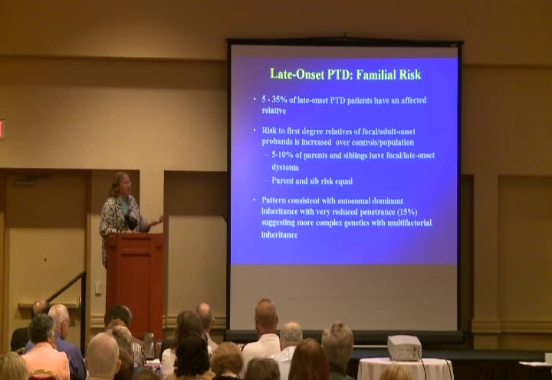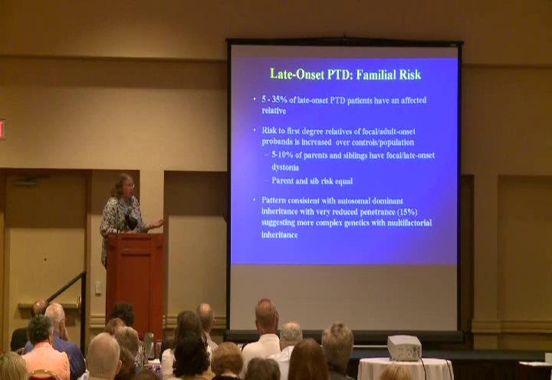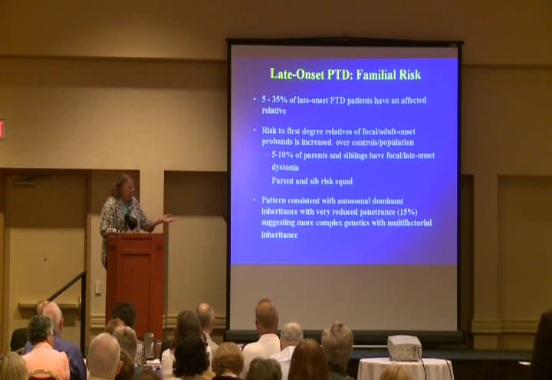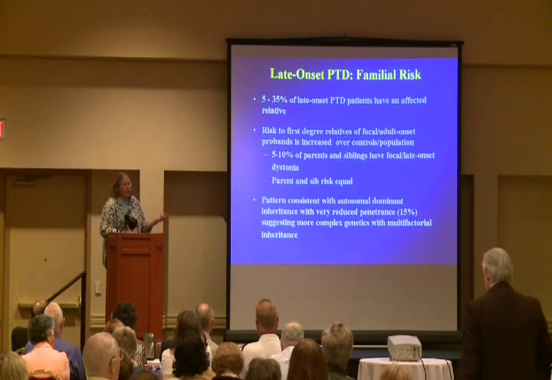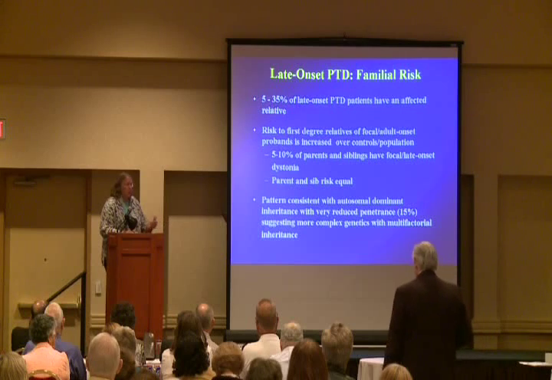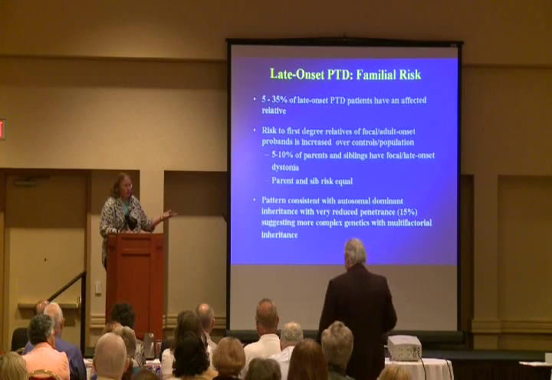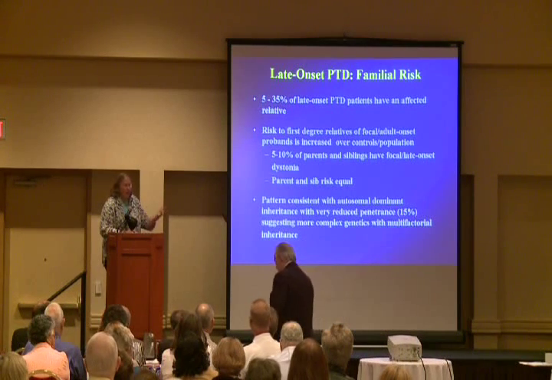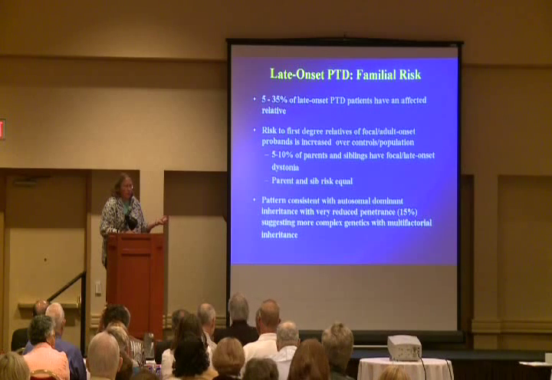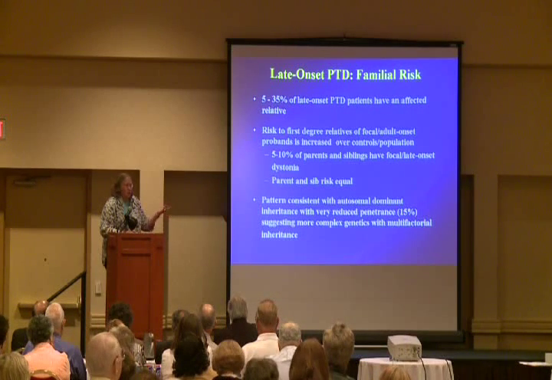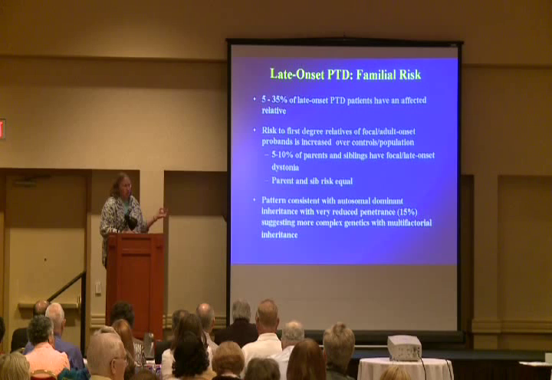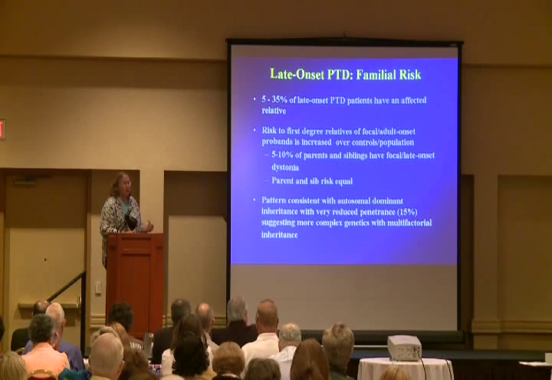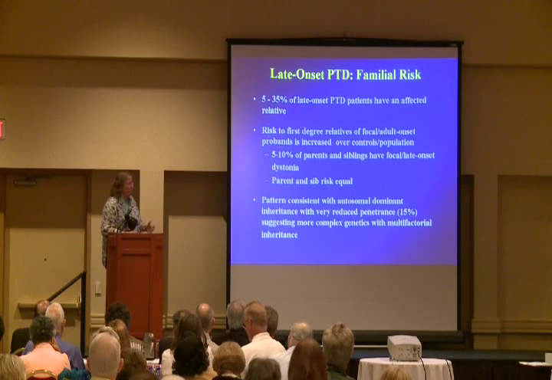So just because you see something run in a family doesn't mean that it has to be genetic. For instance, if you went to France and you looked at all the children from two parents who were French, they would all speak French. And you would say, oh, well, speaking French runs in the family. But in fact, it's because they're from France, right? So even though a trait can run in the family, it doesn't mean that it's genetic. But if you see familial aggregation of a trait, it suggests genes could be involved.